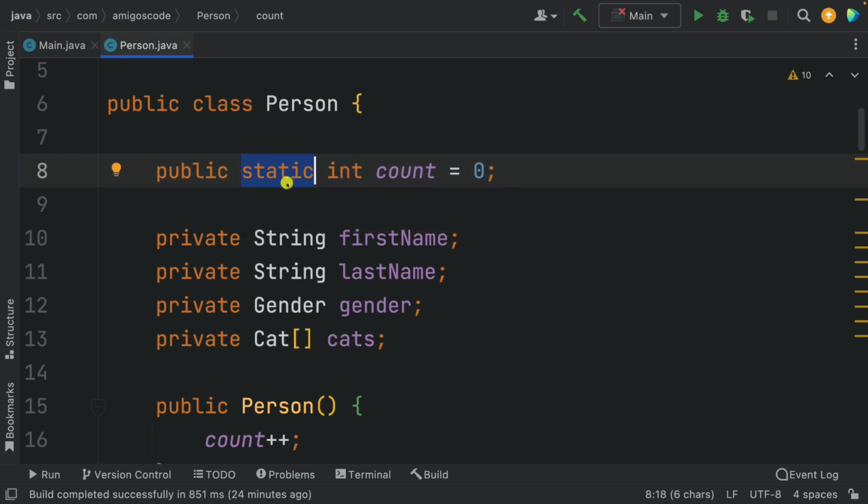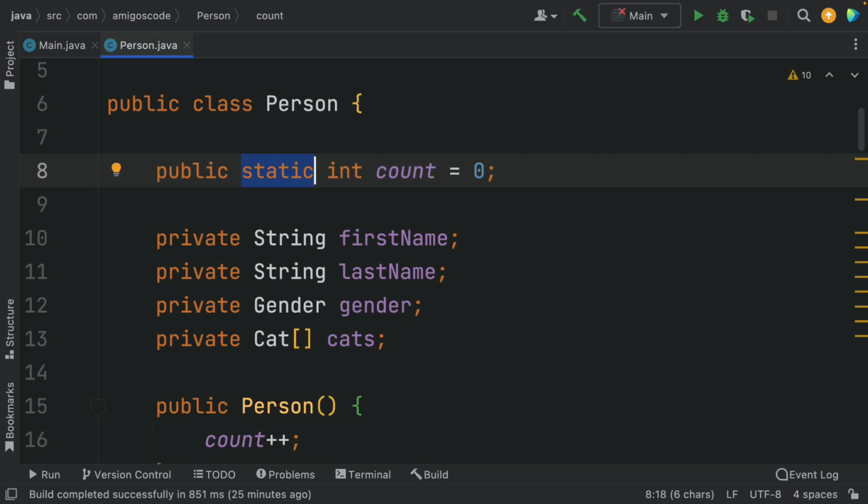Also, sometimes people use static for initialization. If you have a list or an array which can be shared amongst a class, instead of having to create a new instance for it, you can use static. But as I just said, static is mainly for performance.